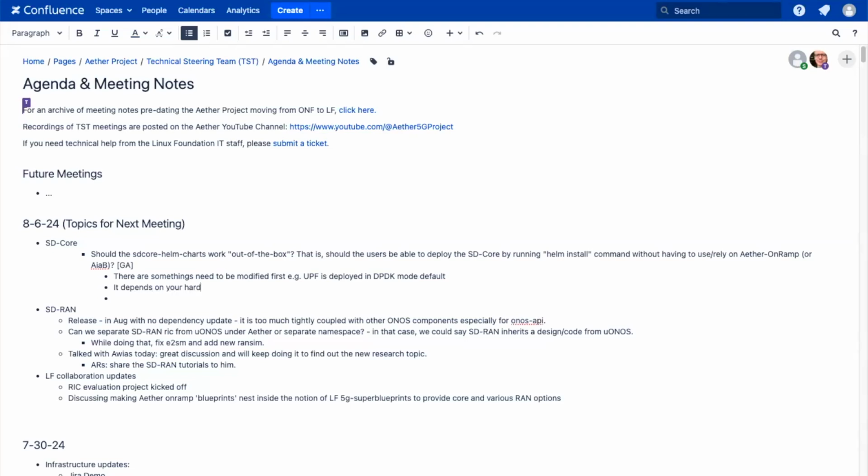So from the UPF perspective, what I'm bringing to the TST is that I don't have that much historical background on the creation of the UPF Helm charts.